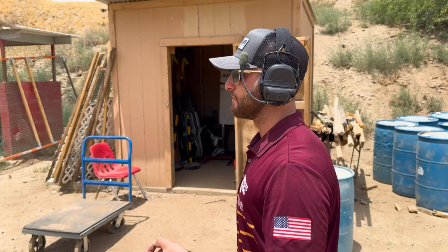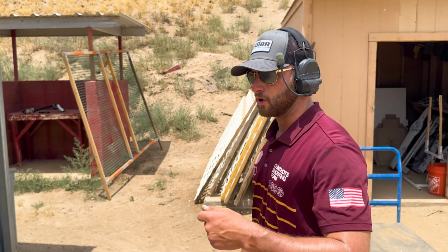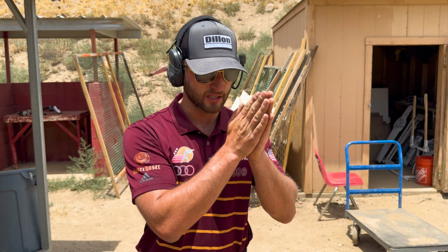My other thing I'm curious about is if this is the High End Defense Solutions dot or if it's the mount. I spoke with them since the release of the initial video. They will be sending me the RMR plate for the gun and we'll do another set of testing with a Trijicon RMR, which is tested, it's true, it's ready to shoot, and then we can really dive in and divide if it is the optics plate or the optic itself.